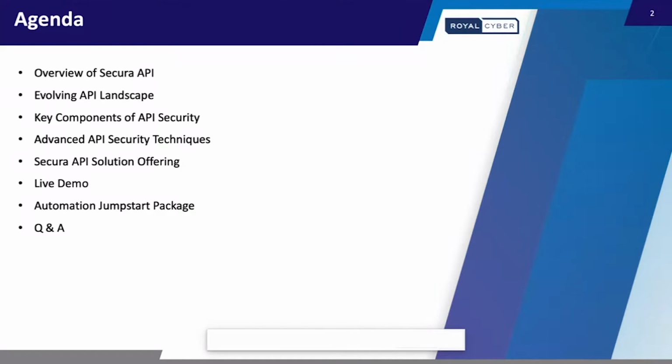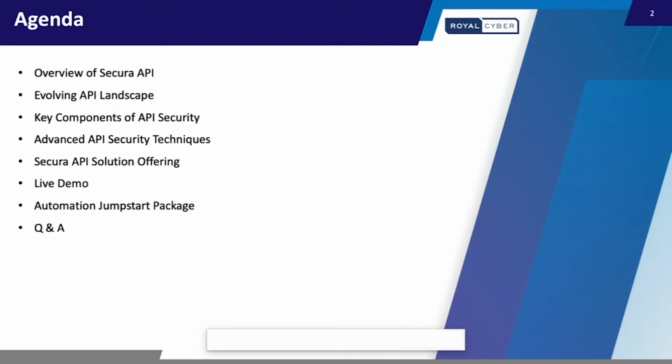Now, let's take a look at the agenda for today. We'll start off by discussing an overview of Secura API, or a reason to develop such a product, the evolving API landscape and common challenges faced by every organization, and what are the key components of API security, followed by the advanced API techniques that we are going to offer in Secura API as a solution.